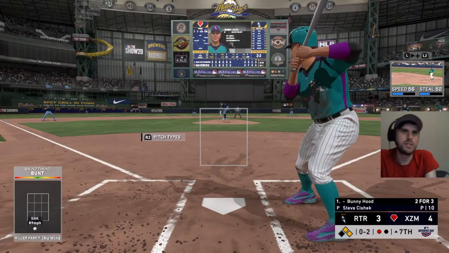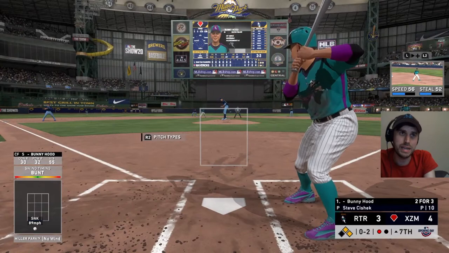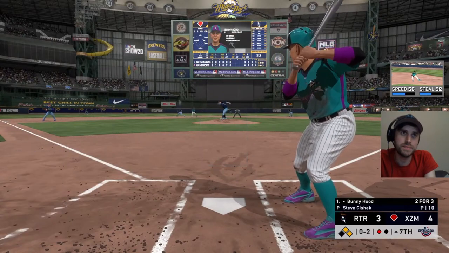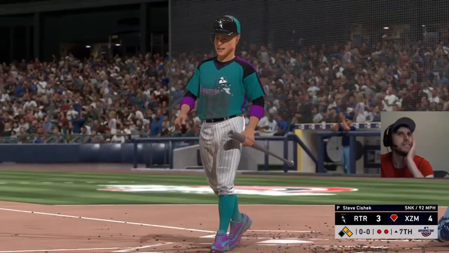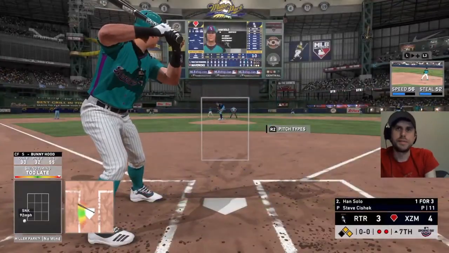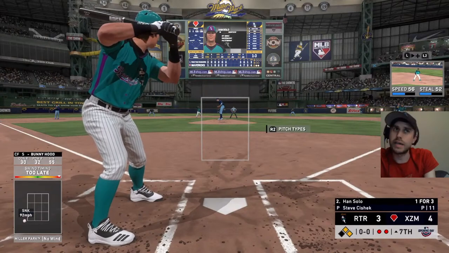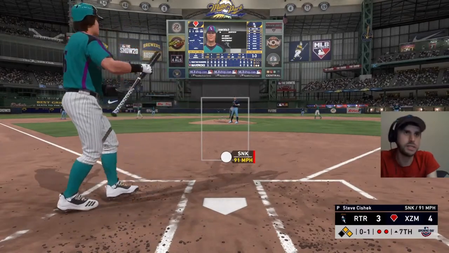Oh, this is a tough situation to be in. It's Bunny Hood, I don't want to take him out of the game, but he's just such a bad hitter against righties. And I'm in a situation where I really can't bunt. Oh, that stunk. All right, Han. We really need a hero here. Zergiak did his job. Can Han Solo do his?